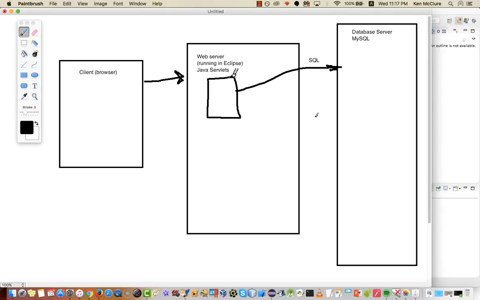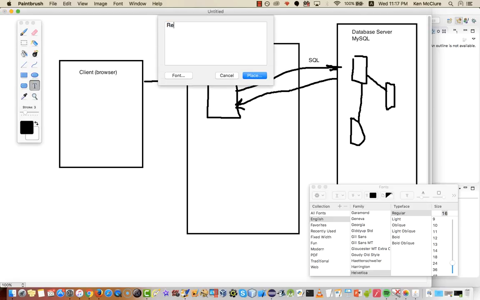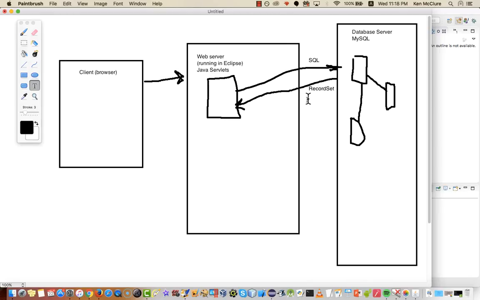That is going to go to whatever tables in your database, and you're going to build a small structure of tables linked together with your information inside them in whatever format you need it, and it's going to return back the data to your servlet in the form of a record set, which is a Java object.